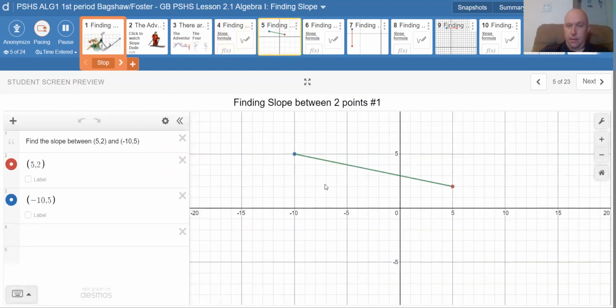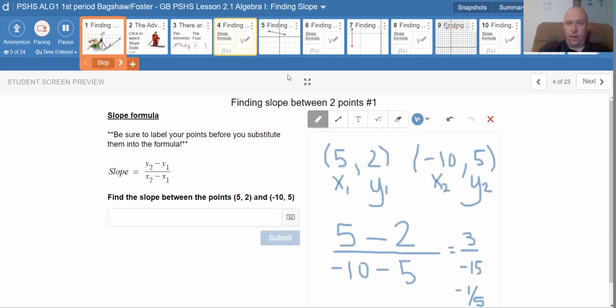Now, we can also do these by counting squares as well. So if we have a picture, and these are the 2 points in the original question, we can also work this out by using the formula rise over run. So what we do is we look at the triangle here. When we're doing rise over run, we can start from the left-handmost point, and we have to get to this point by either going up or down, and then going to the right. So for this point here, I would have to count downwards. So counting my squares here, I go down 1, 2, 3, and then I go across 1, 2, 3, 4, 5, 6, 7, 8, 9, 10, 11, 12, 13, 14, 15. So negative 3 over 15, which also simplifies to that negative 1 over 5 here as well.